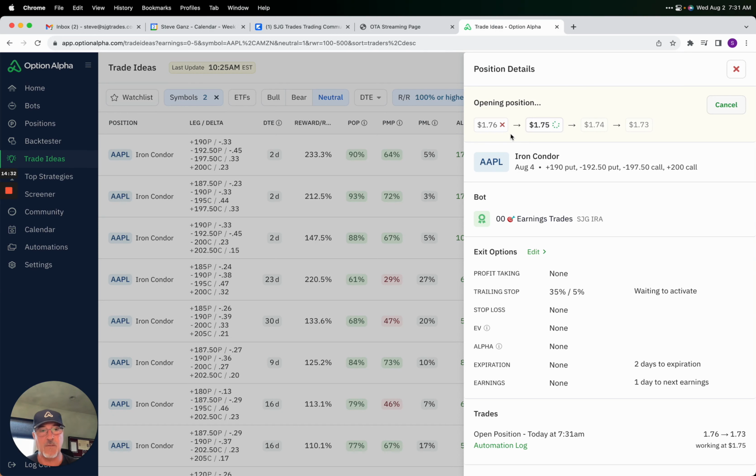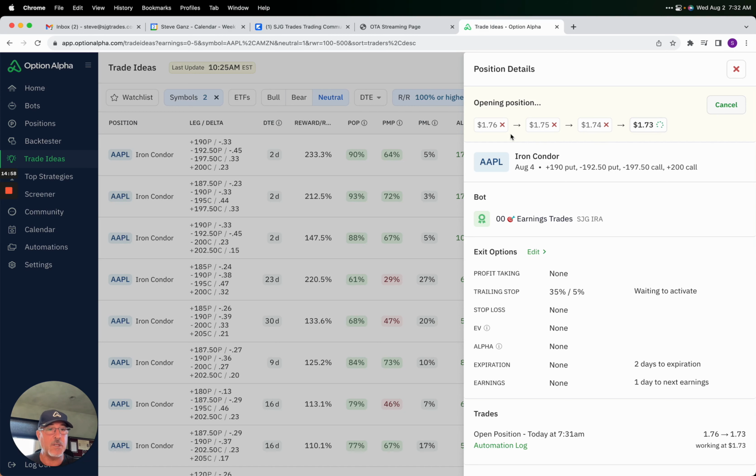Now it's trying 1.75. And then in about another 20 seconds, and there's different ways I can do this. I can do this faster. I can do this slower. I tend to lean towards slower because it gives more time at a given price to see if I can enter. Now remember, I was above the bid-ask spread on this, so this may not fill here. If it doesn't, I can go back and change those parameters. But my goal is to try to get the best.